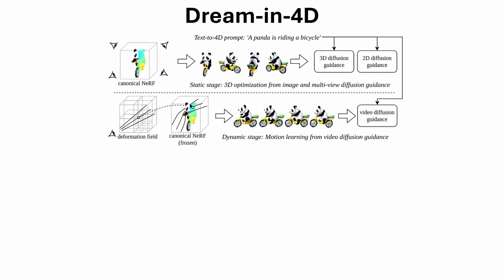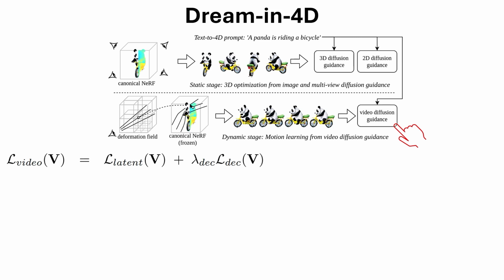And the other trick is this video diffusion guidance loss that is a bit different from the SDS loss I explained in the DreamFusion video. The loss they use is made of latent loss and decoded loss. In both loss functions, they use the canonical NeRF and the deformation field network to render a 24-frame video. Then they add noise and use the video diffusion guidance to denoise it, but instead of using a noise similar to SDS loss as supervision, they use one-step diffusion and denoise it to reach the generated video in a single step. And in the latent loss, they use the latent of the generated result as supervision, and in the decoded loss, they decode the latent and use the decoded video in RGB as supervision.